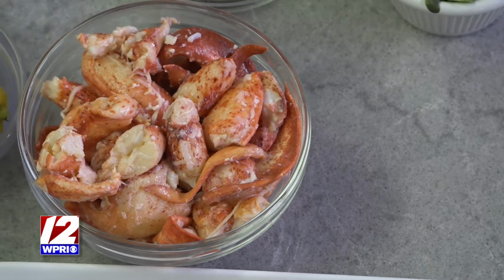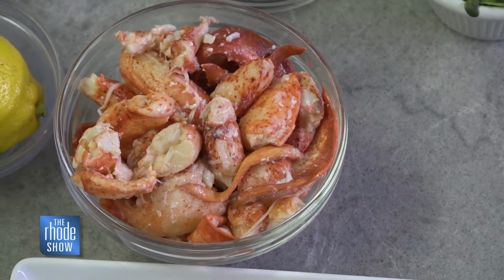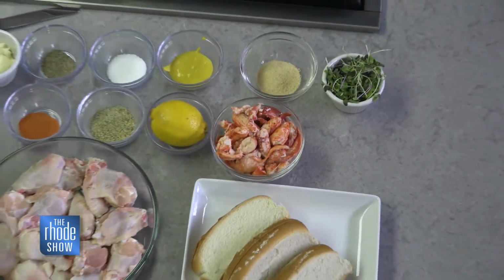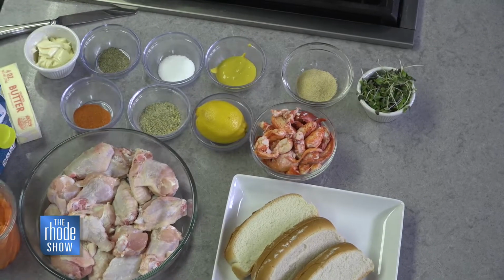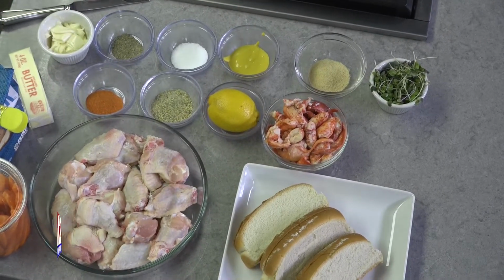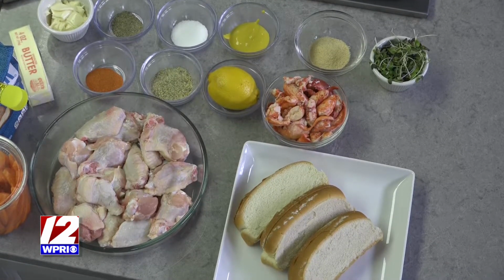A little salt, pepper, lemon zest, lemon juice. Mix it all up really good. Not too much mayo because you don't want it to be all wet. Right. Toast up those rolls. Anybody can do it, as well as frying up the wings. Even a guy like me, you're saying, Roscoe, might be able to handle this? Of course, a guy like you can handle this, man. There's very little I can actually handle in life, so I like the sound of that.